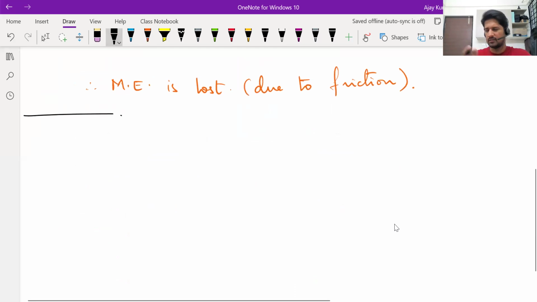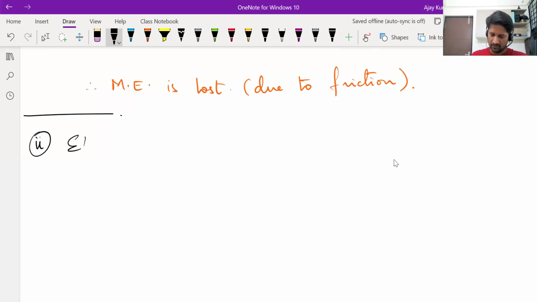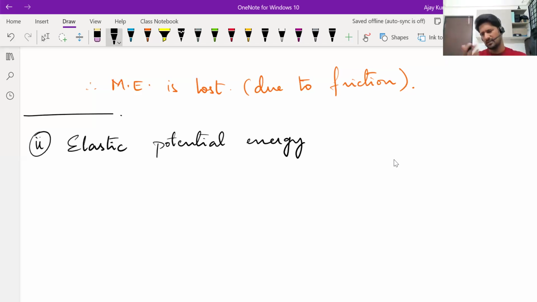So gravity is one of the conservative forces that we have talked about. What is the other conservative force we had discussed? Spring force. And for every conservative force, you can associate a potential energy. So springs also can store potential energy. That is what I had given in the last worksheet. The potential energy that a spring stores is called elastic potential energy. A spring, a rubber band, a sponge ball, they all store the same kind of potential energy. It's called elastic potential energy.